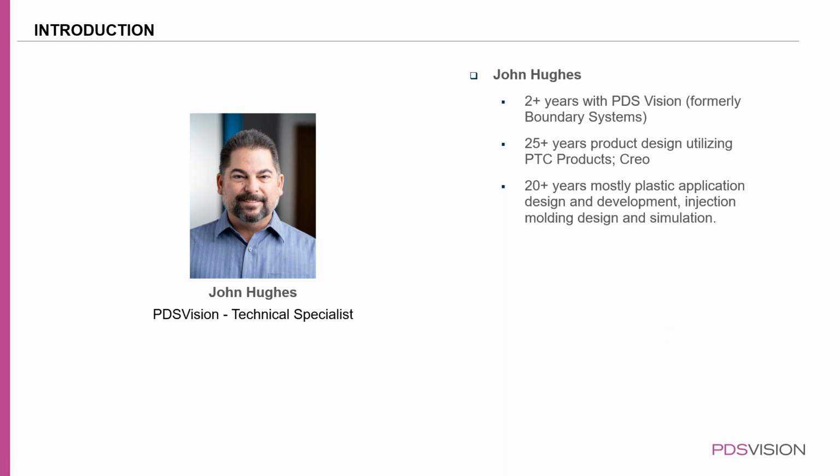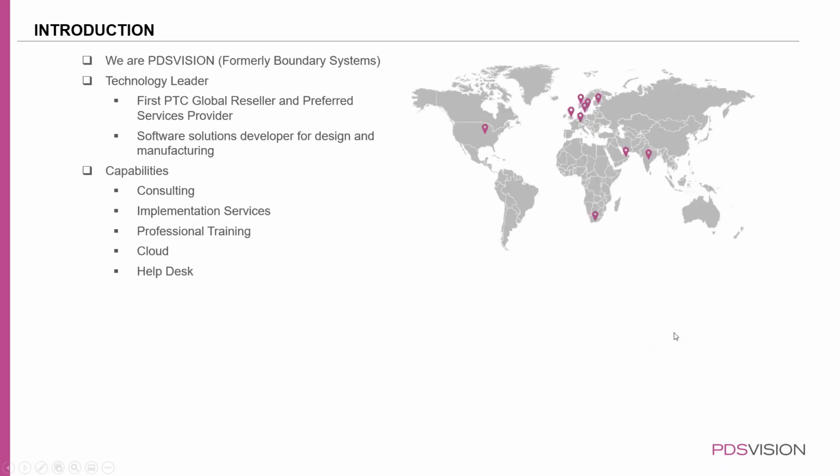So my name's John Hughes. I'm a technical specialist with PDSVISION. I've been here for a little over 2 years. My background is 25 plus years in product design utilizing PTC products, primarily Creo, as well as some other CAD software. 20 plus years, mostly plastic application design and development for injection molding, design, and simulation.